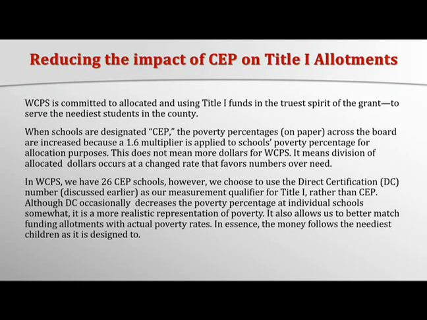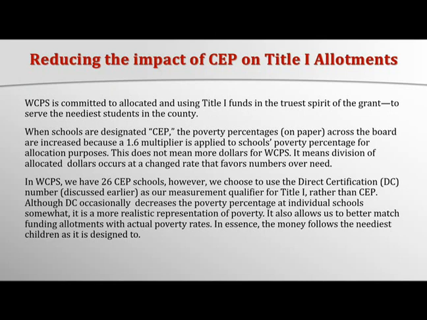I look at it like my own checkbook. I'll get my paycheck on the 31st. I'm not going to get more money if I go make more bills. I have to make that amount of money spread out over what is present. So we currently fund 22 schools. If we were to use that multiplier, it may go up, I think, to about 26 schools, and then each school would be diluted. So I think it's very important to know that it impacts it, but it is not adjoined. For that reason, as I told you earlier, we are allowed to either use free and reduced lunch data, which would be the CEP data, or we can use direct certified data.